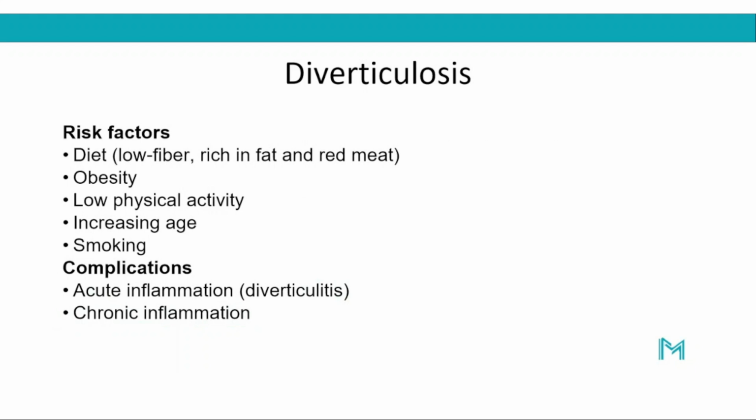Follow-up questions like risk factors. So now we are talking about risk factors for diverticulosis. Diverticular disease is a big umbrella, which consists of both diverticulosis and diverticulitis. Diverticulosis is just multiple outpouches of the colonic mucosa, and that is what we're seeing in the colonoscopy and the barium enema. So that's diverticulosis.